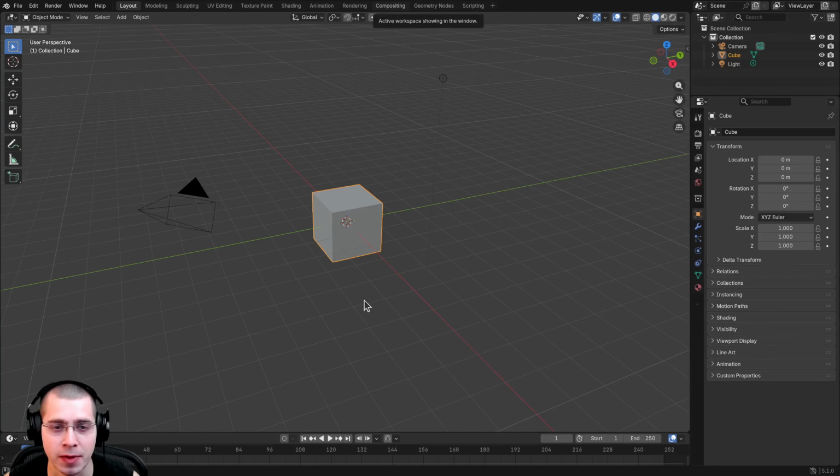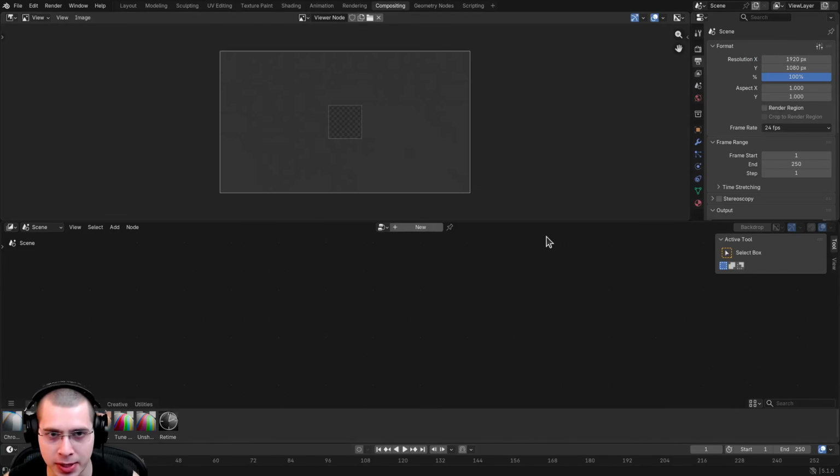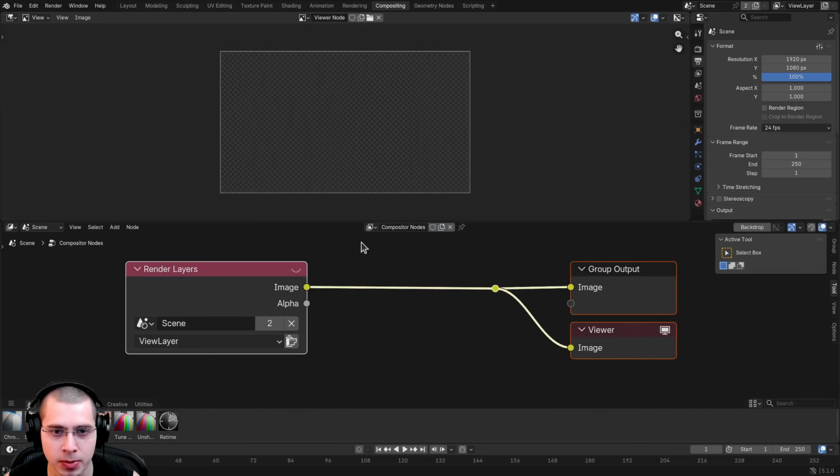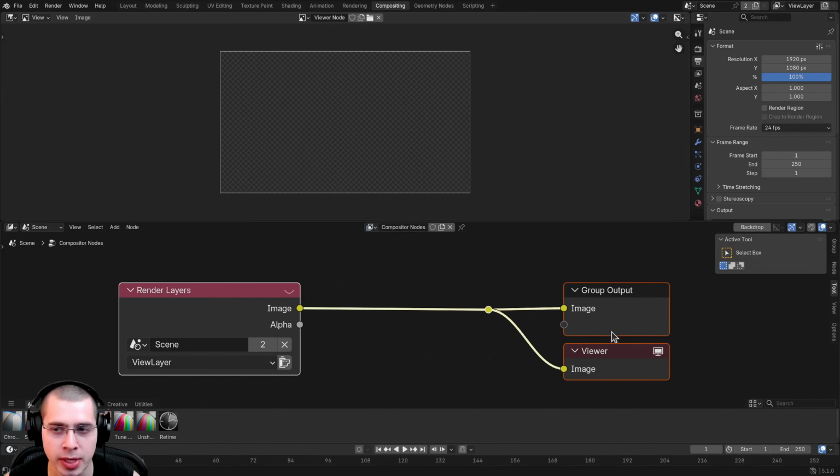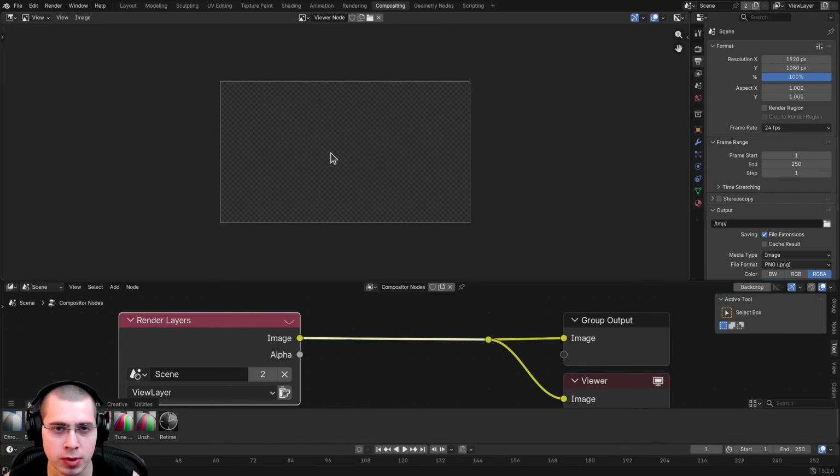So now if I click right here on the compositor, you can see the compositor layout looks quite a bit different. So right here, I can click on New to add new compositing nodes. So that's going to create a compositing node tree. And instead of seeing the composited image behind the nodes, we now have the image editor and it's set to the viewer node. So we now have a new window where we can preview our compositing.